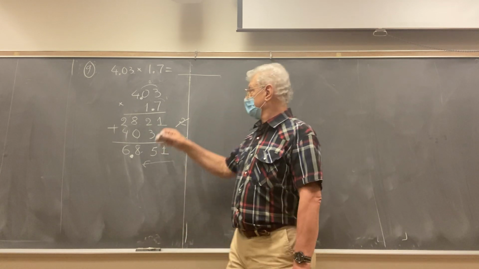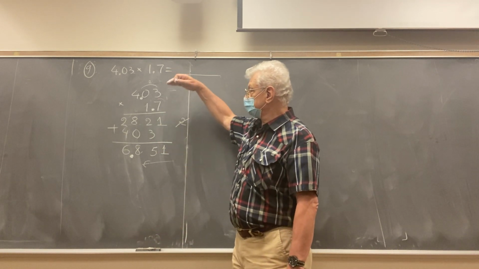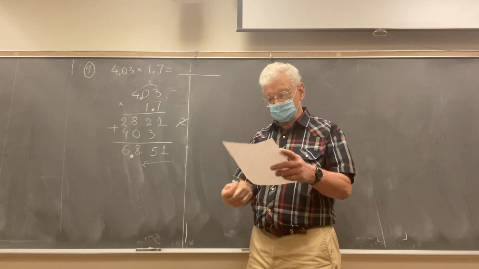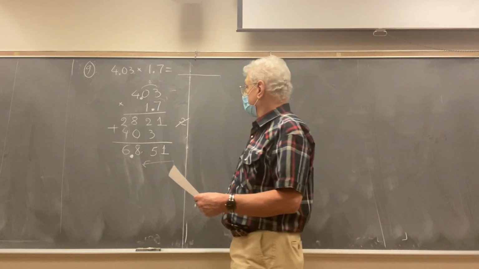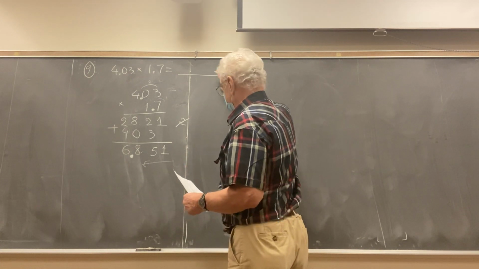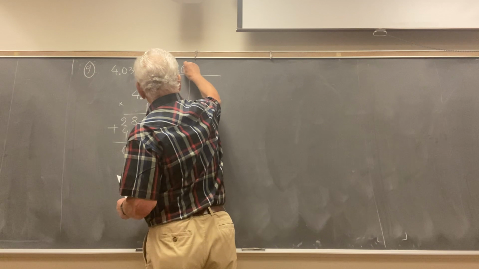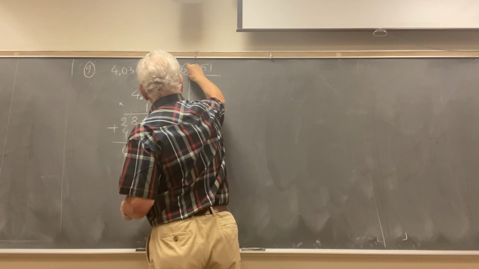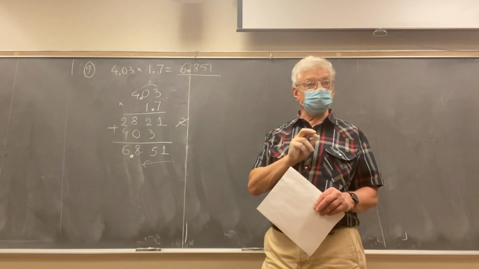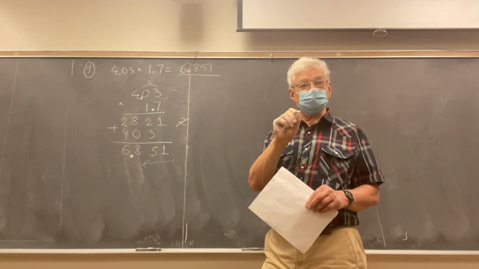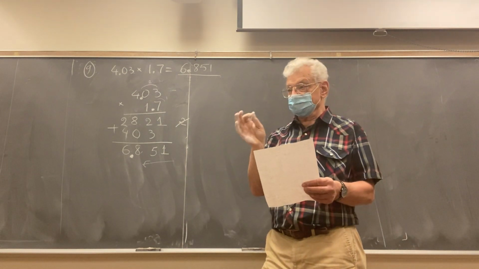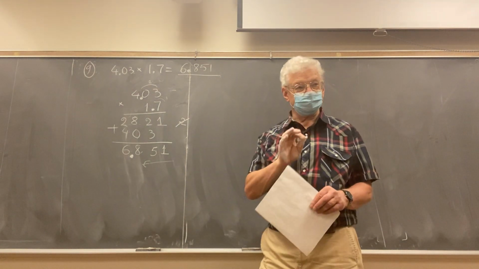If you have, say, 5 decimal places and 3 decimal places, in the end there will be 8 decimal places, and then the period. Okay, and you have to write the answer 6.851. When you write your answer, please write the decimal point very clearly, so that I can see where it's located.